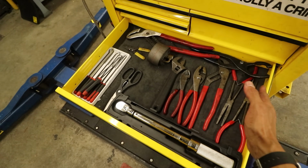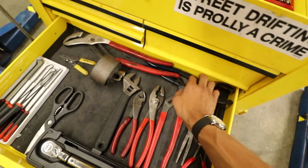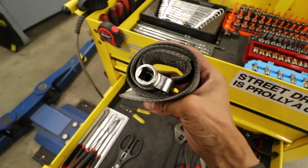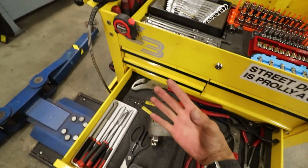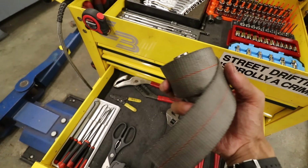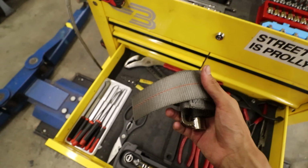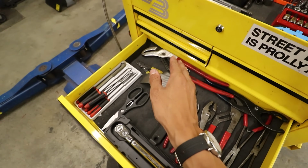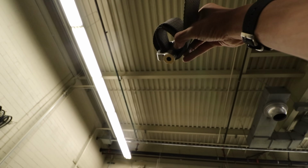Coming over here, we got the main plier drawer, picks, scissors, all kinds of pliers, oil filter pliers, oil filter strap wrench or seatbelt strap wrench, whatever you want to call it. This thing is really great on the big diesels like the Cummins engines where the oil filters are like 7 inches wide. Wrap it around the oil filter, put a 1/2 inch extension on there, and it really helps break them loose, because those things are on there super tight and they're really heavy, and sometimes they're in an awkward spot. This one's nice to just get up right under it and strap it in.